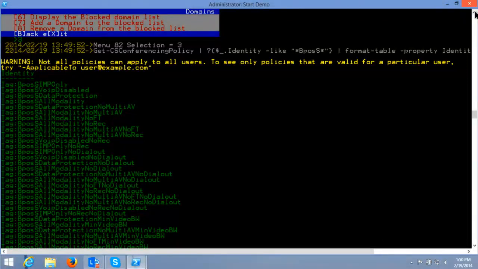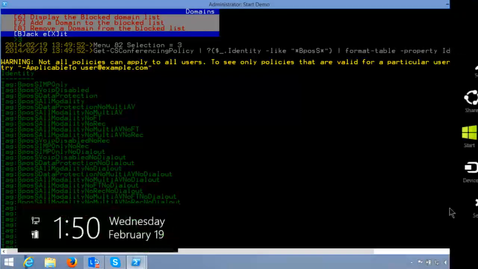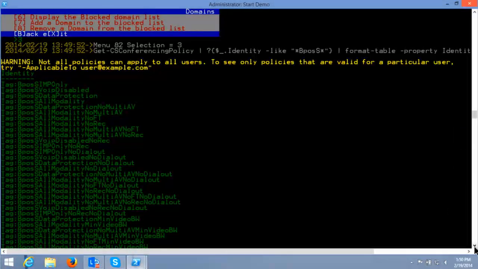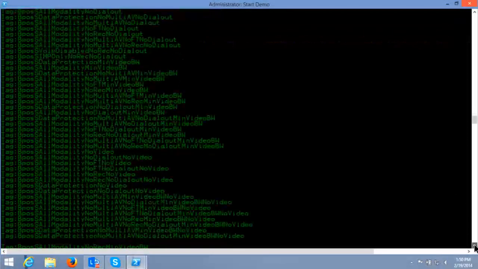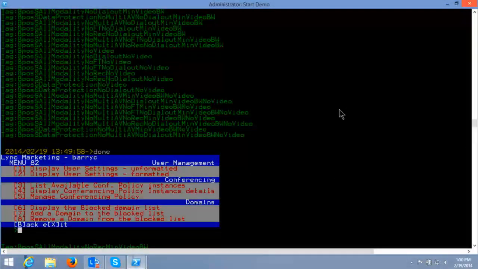So the system on the back end is making sure that we stay compliant with possibly export rules in certain countries, or simply the unavailability of a feature in a country. But effectively, the system's looking after you on the back end, and it's just giving you that warning to remind you that list may not be applicable to this particular user. All right, so that was a display of the policy instances. I'm going to display the policy instance detail that we've currently got. Actually, I'm not going to interpret it for you. I will display it for you. If you remember, this particular user had all modality, no recording, okay?